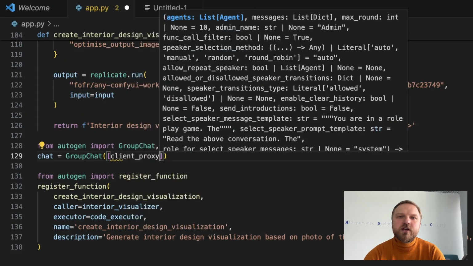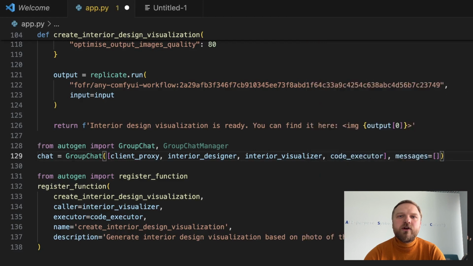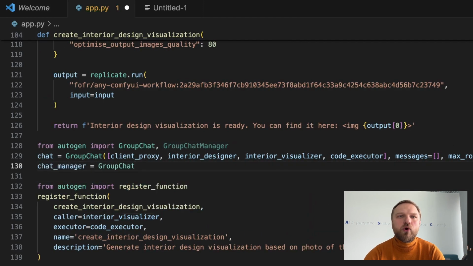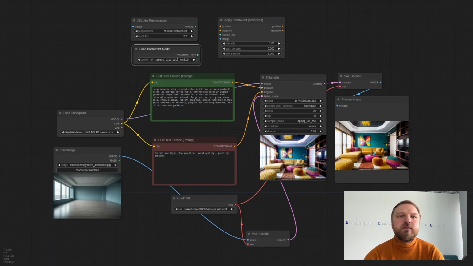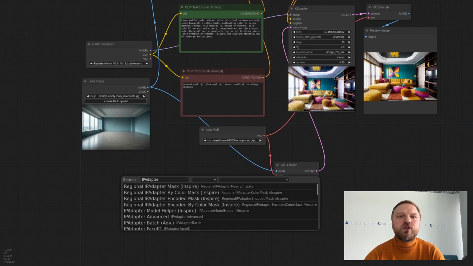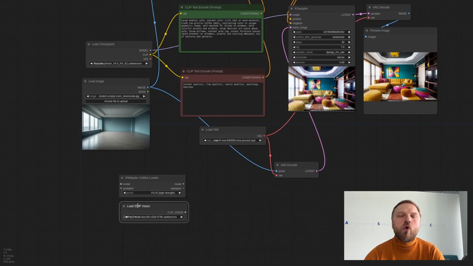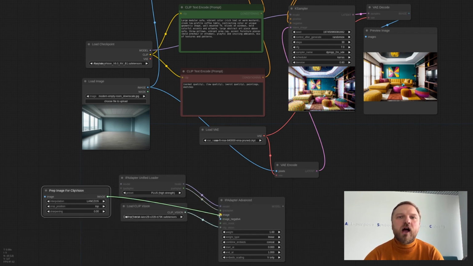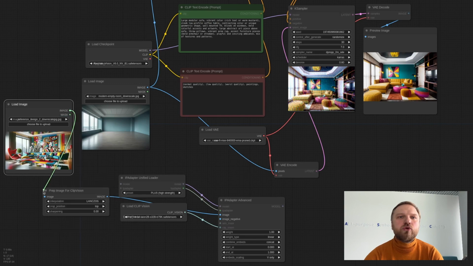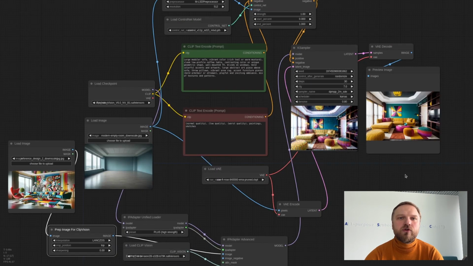In order to achieve such functionality, we will be leveraging a collaborative agents approach in conjunction with an Autogen library. For image generation, we will utilize open source stable diffusion AI models. We are going to create our own image generation workflow using the ComfyUI interface and then host it as an API, allowing our visualization AI agent to call it to perform the actual visualization.